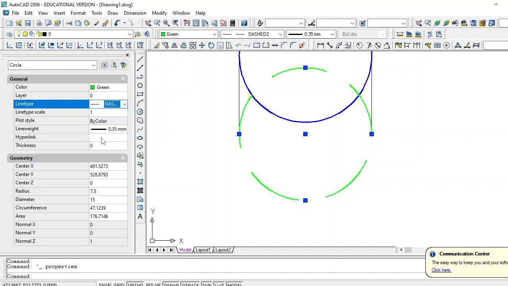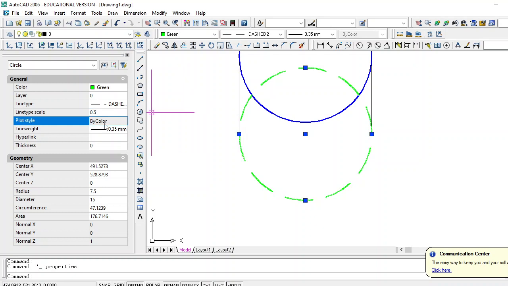Or we go back to a line which is dash line. Then, if you want it to have a smaller spacing, you have to click on the line scale. So, say that is 1, change it to 0.5, then enter. What happens? Oh, you want it to be smaller in spacing? Make it 0.3.